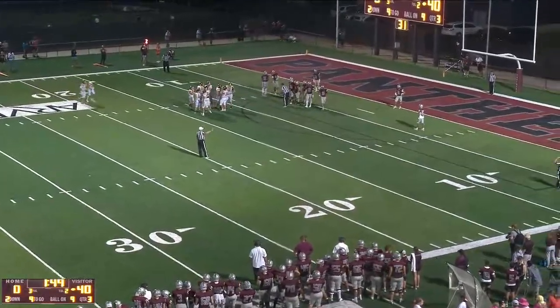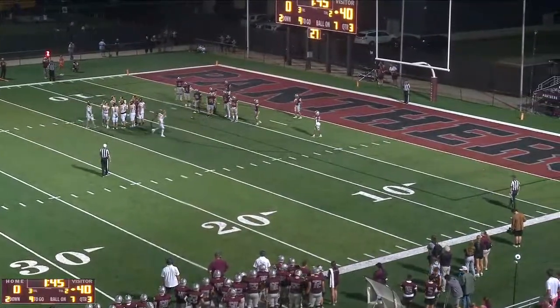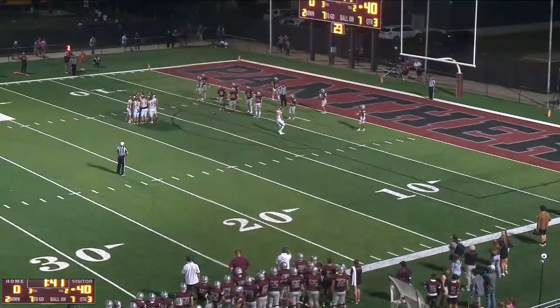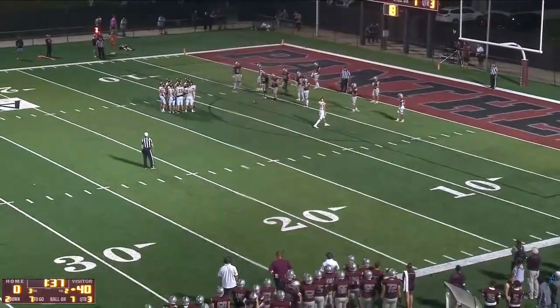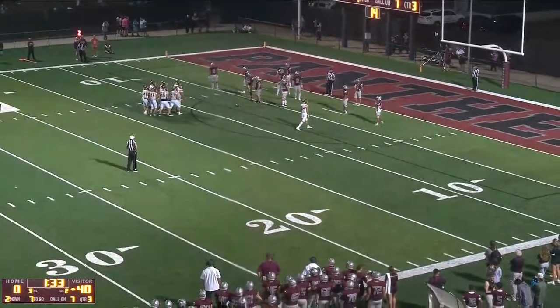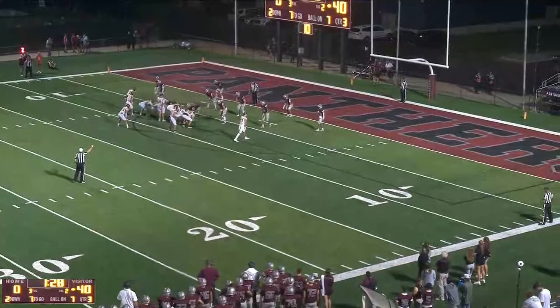Hey, you still see guys out there competing, and that's a good thing. You know, we talk about it all the time. Just go out and get better on the next play and do your best. Quit worrying about the scoreboard. And here they are late in the third, still competing and doing their best up front. We got some guys out there that are trying to make their case for some more playing time, and they're still playing hard.